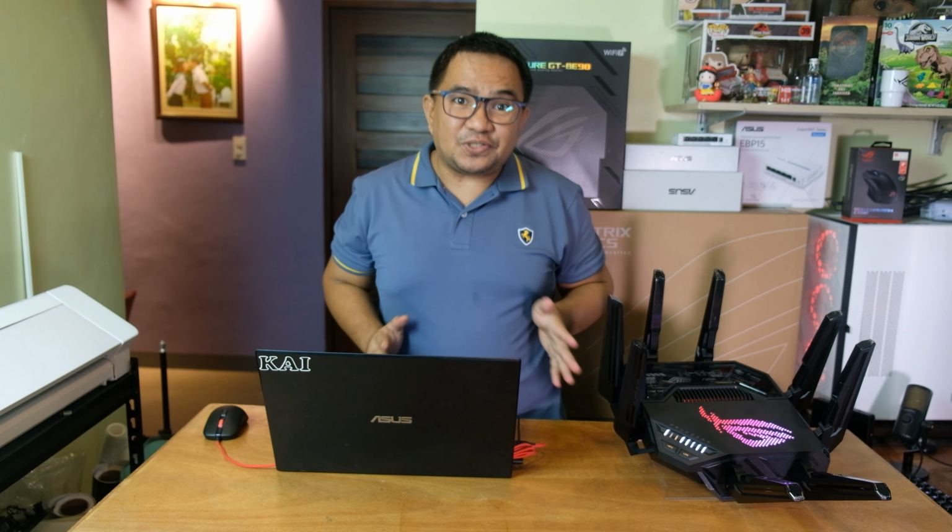There are a lot of features and details, but of course, we need to have an actual test. Guys, just a reminder, I don't have a mobile phone that is already capable of 6 GHz Wi-Fi network. So we purchased a wireless card and installed it in our laptop to be able to test the 6 GHz network. But don't get me wrong, there are already devices that have 6 GHz capability like the ROG Phone 6 and a lot of ASUS motherboards as well.